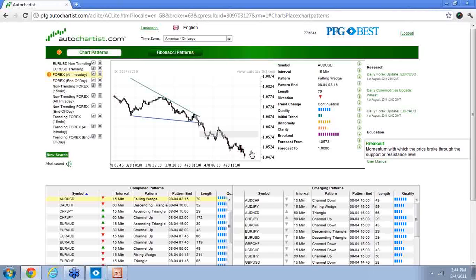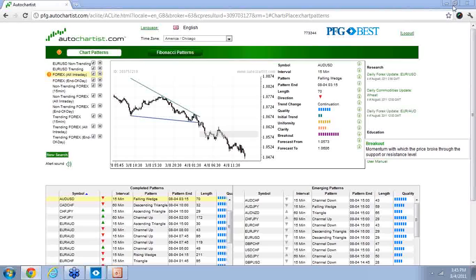So that's where knowing the type of trader that you are, whether you're a swing trader or a target price trader, those are the personal preferences that you have to use to determine what you want to get out of the program. Autochartist is going to identify these setups, and it's going to let you know what's taking place in the marketplace, and take you almost to the moment of impact where these markets move, and the rest is up to you depending on what your trading style is.